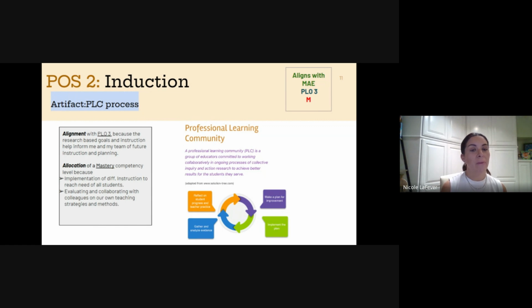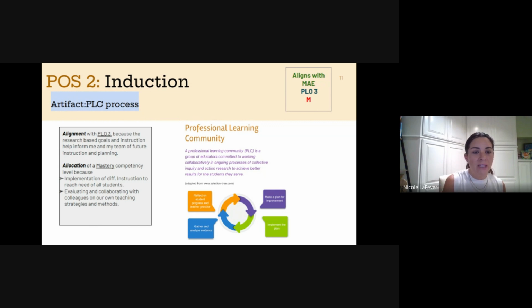This is from one of my induction pieces, the PLC process. During my 20 years of teaching, for 15 of those, I've been at PLL. So I've taken a great part of PLC meetings, not only at my grade level, but at my site and then at the district level as well, being on district level curriculum, adopting new curriculum. Sorry. So it used to be more based on unwrapping the standards, and now PLC development is just based on learning, and it's that continuous cycle.